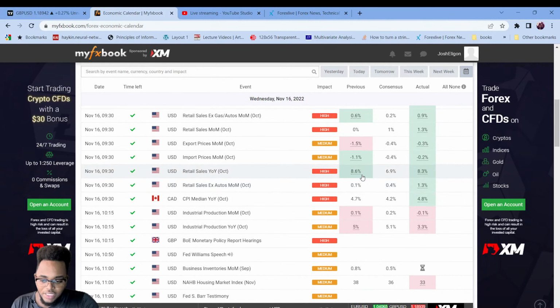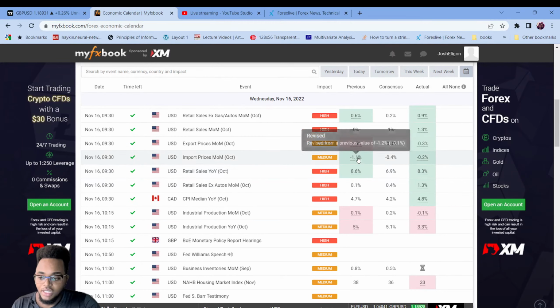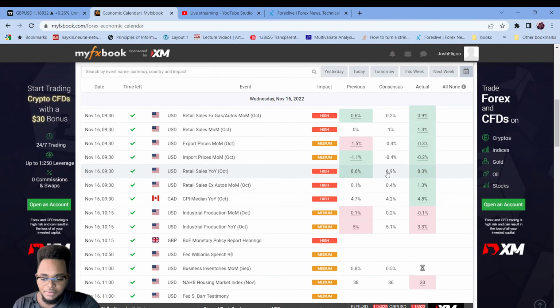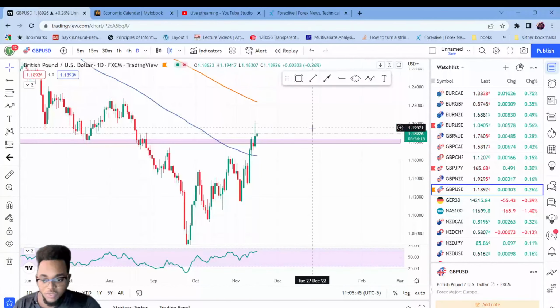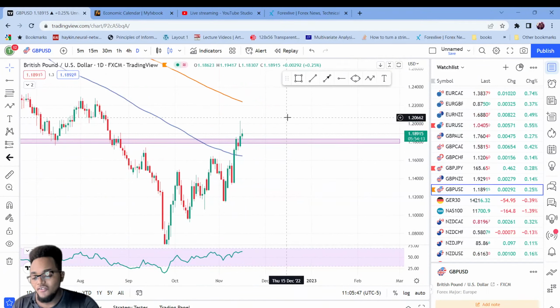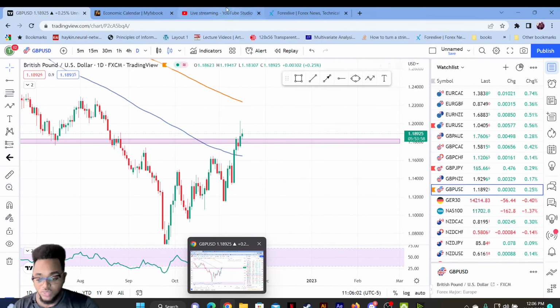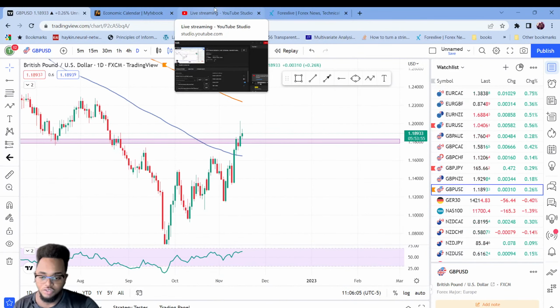So with that being said, we're seeing that consumers, the average person, are still spending, from the average household, and that is excluding gas, auto vehicles, and stuff like that. So what we could expect moving forward is more interest rate increases from the Fed, just to tighten that consumer spending, because we want to bring inflation down. I want to continue bringing inflation back into those more controllable levels. So we should see an interest rate increase.